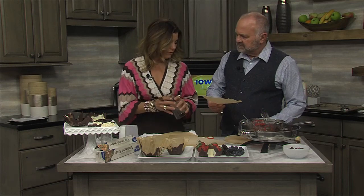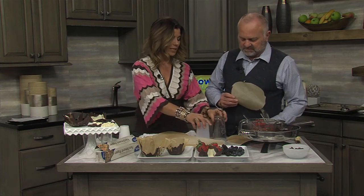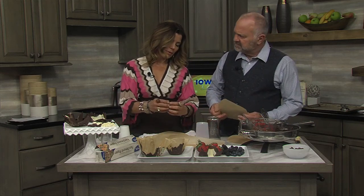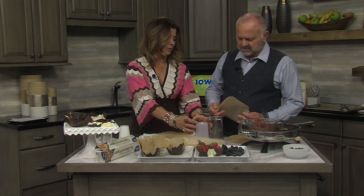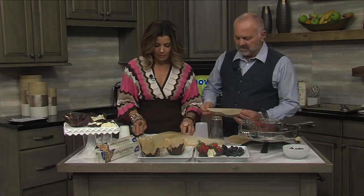Okay. Then you're going to need some sort of a vessel to form it over. And there's a couple of different ways to do this. So I like to use a glass. And you can use little bowls that kind of taper up. And once we play with it, you'll get to see why you want to use something that's a little bit more narrow, because it's going to kind of flare out, and it helps it shape.